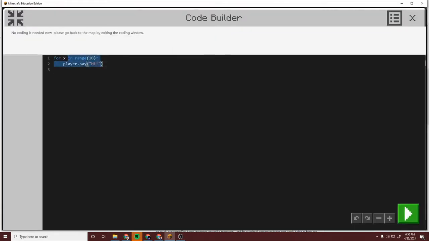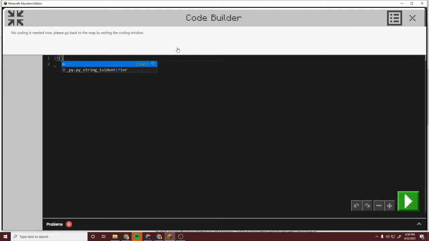Now in a similar way, we can say if, and then put some kind of command here. If this is true, let's make a variable real quick. X equals 10. If x is greater than 2, colon.